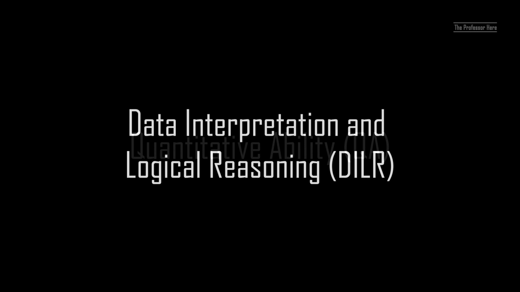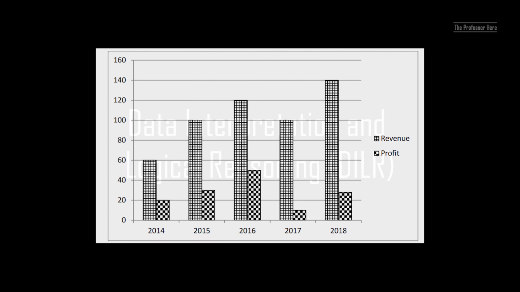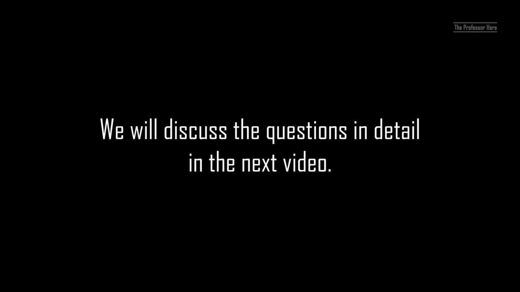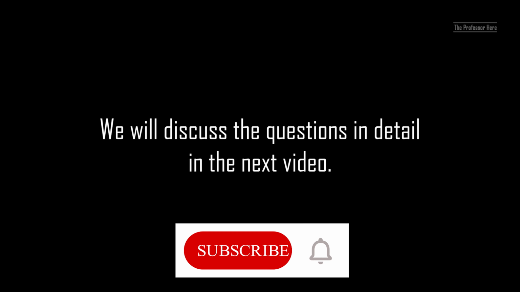The next section is the quantitative ability, which is basic mathematics, usually up to 10th level, but the questions will be difficult to solve. Third section is data interpretation and logical reasoning. You might get graphs or a set of data and questions can be based on that. For example, you might be given the number of cars sold by a dealer and the profits they made for a period of 5 years. Then questions like what was the percentage of profit they made, or much more complex questions, can be asked. We will look into them in detail in coming videos.